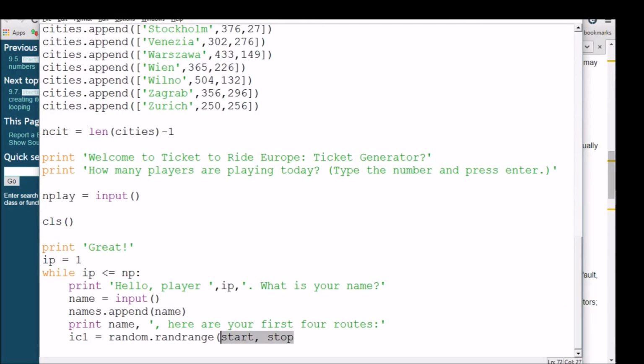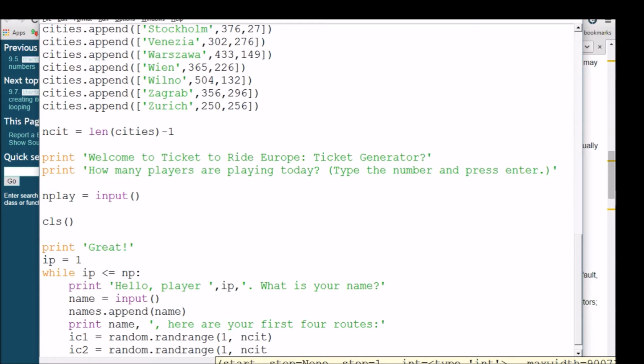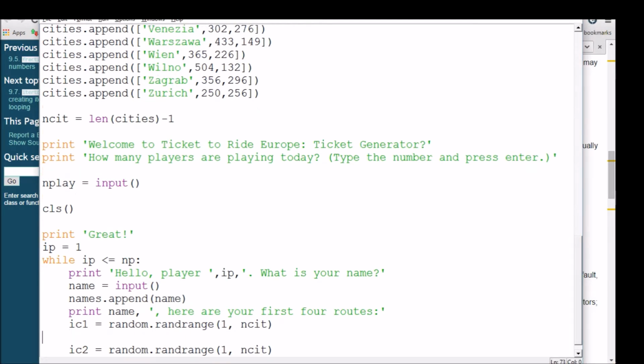And so it's doing a random value between 1 and the number of cities. And then it's picking the second city to be the same thing. Now, of course, there's an issue with that: what if it picks the same city twice? So what if it picks 7 and then 7? The odds of that are small.